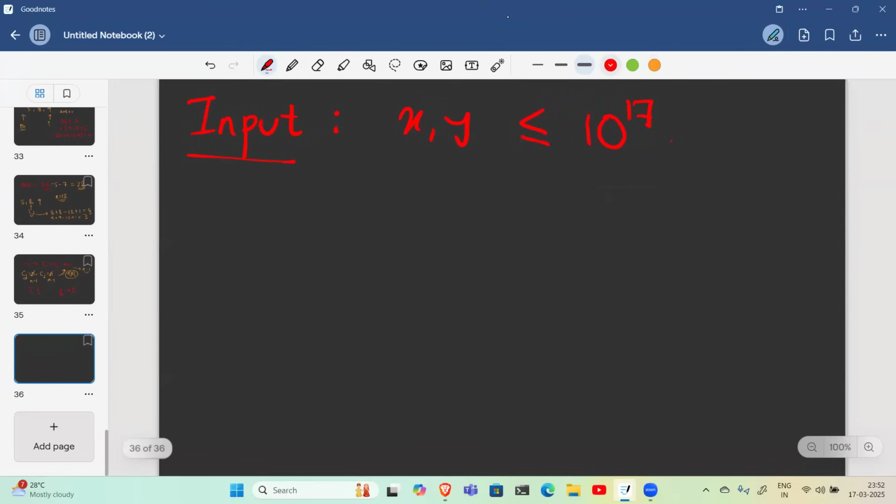Now in one operation, you can take some integer x or y. Suppose I take x, and you can pick some k and divide x by 2 to the power k. So you set x equal to x divided by 2 to the power k, taking the floor of it.